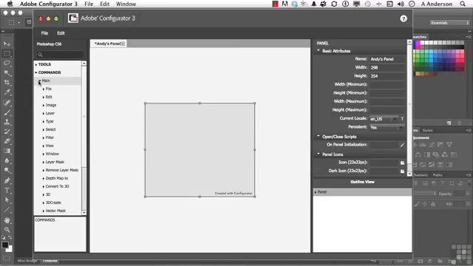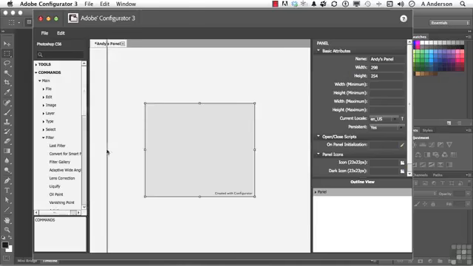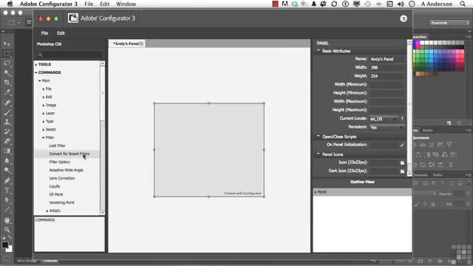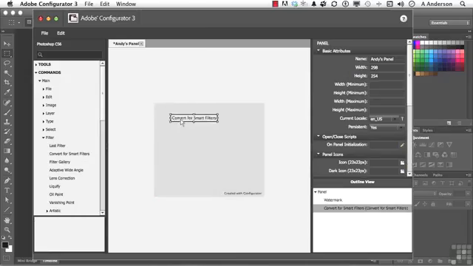See, I use certain filters a whole lot, and maybe I want one of my own panels, and you can have more than one, that deal with some of the filters I use on a regular basis. So we go into Filter right here, and let me go ahead and make that a little bit bigger so we can see it. Oh yeah, Convert to Smart. Use that all the time. I think I'll drag that over. Now you can put it anywhere you want within this list. I do use Filter Gallery a whole lot, so I think I'll put that one over here too.